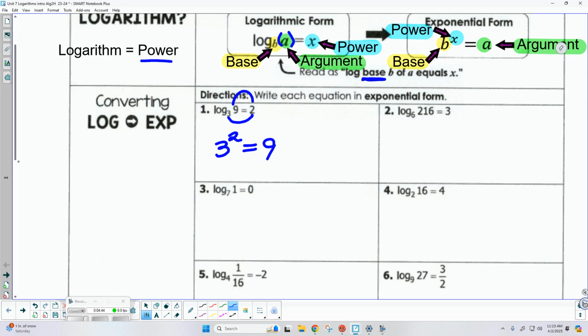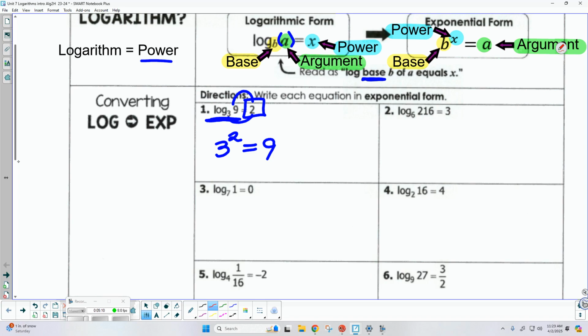Okay. But that's why I went ahead in the very first one and said that a log is a power. Whatever log statement you write, it has to equal the power that's placed on your base in order to get the argument, the number inside the logarithm, the parentheses. Now, I know you're probably wondering, why do we even have this? Knowing about logarithms makes solving certain types of equations so much easier.